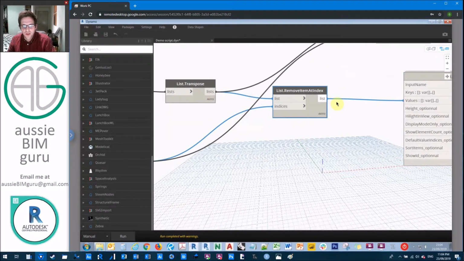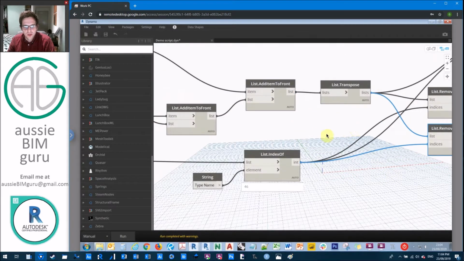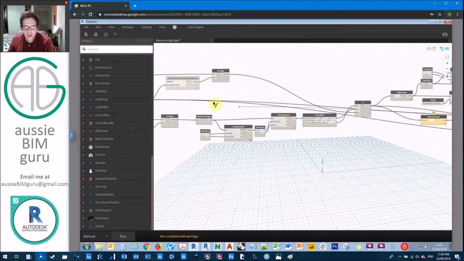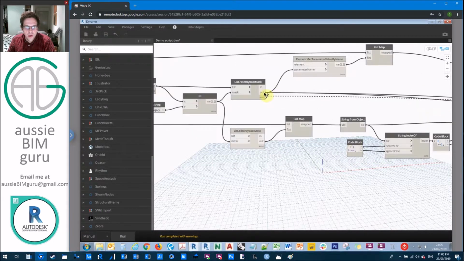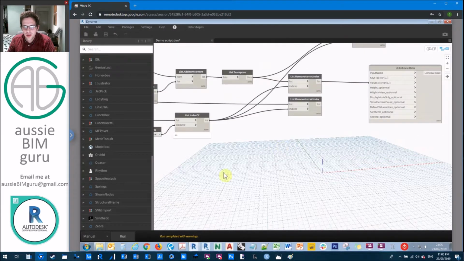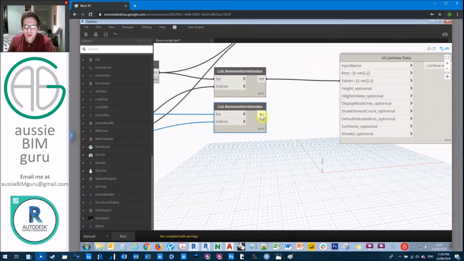So we're going to get another remove item at index, and we're going to remove the index of type name from our list of parameter names. So essentially, we need to go back another step and go pull on that list of parameter names again. So this is quite a popular point for the script to call on. Okay, so we should have keys and values. So these are going to be our keys. So the user essentially says, which parameters do I want to pull out to go into Excel? And then the values in the background push through the sublist to be written as columns.